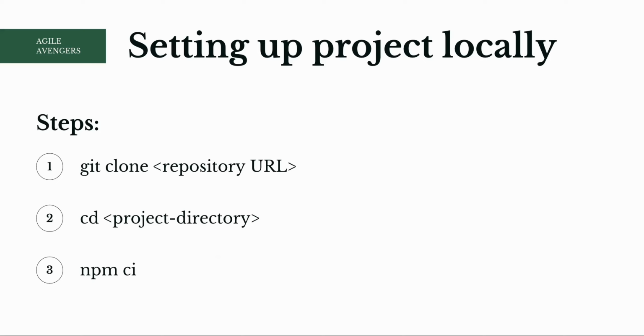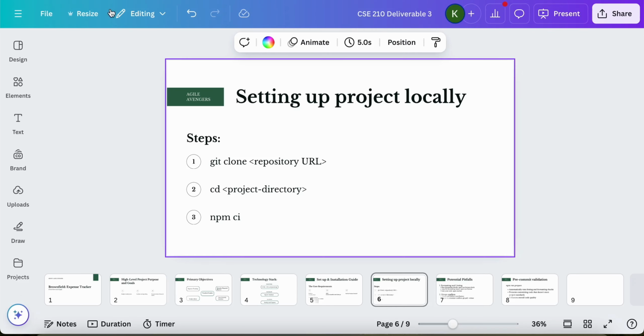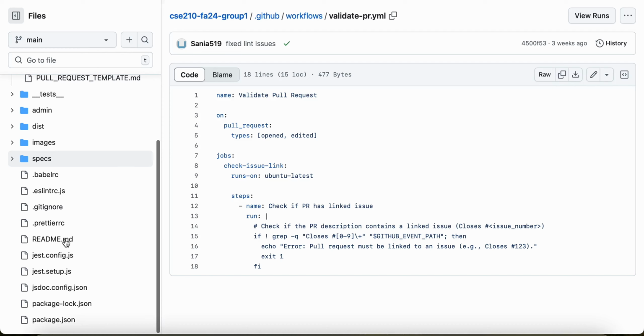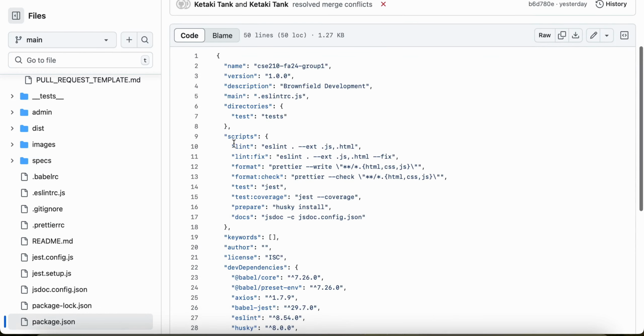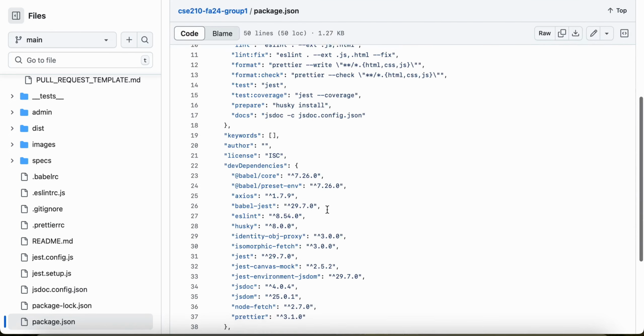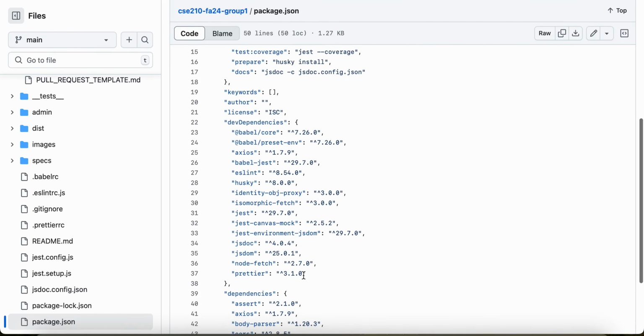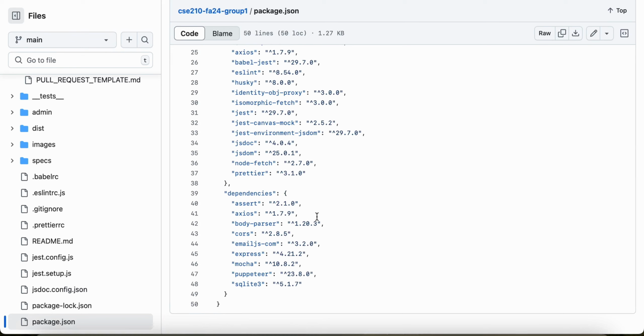I would like to mention especially our dependency management strategy. We're using a comprehensive package.json configuration which separates the dev and production dependencies and provides scripts for various development tasks. Let us take a look at the file once. So we have all these scripts mentioned here which help for various development tasks, and we have all the dev dependencies and the production dependencies as well.